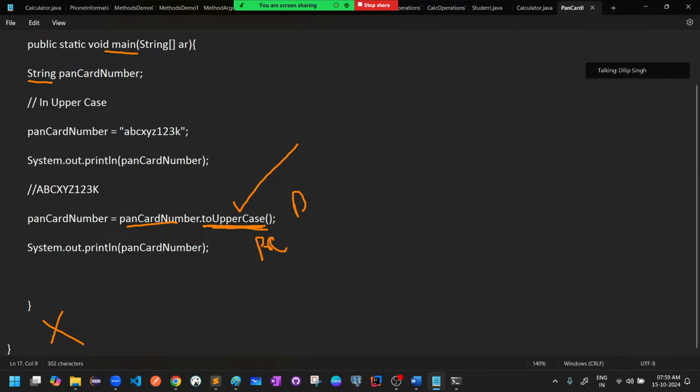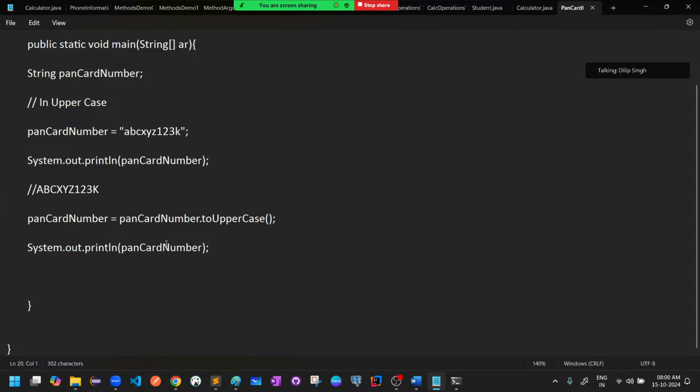Why? Because this method you use from the string class. So what is this method doing? Converting to uppercase. If any lowercase character is there, it will convert it to uppercase. So as a developer, you simply used the predefined method. We are simply using predefined methods. It's not like we wrote our own logic to convert lowercase characters to uppercase characters, right? So these kinds of methods are called predefined methods. Now string is a predefined class. Definitely all the methods of the string class will always be predefined methods only.